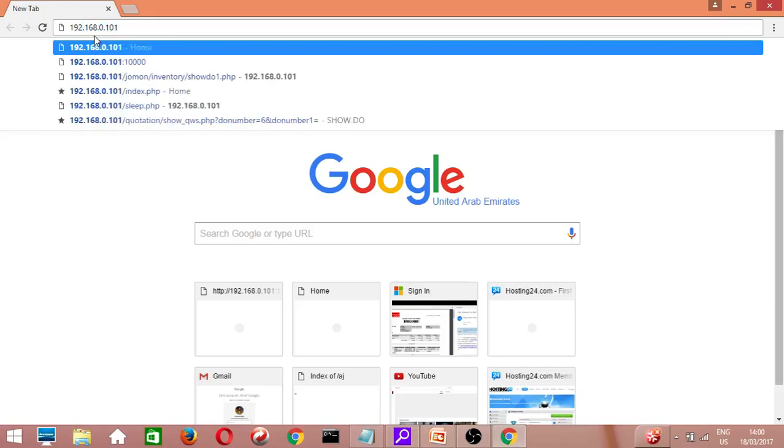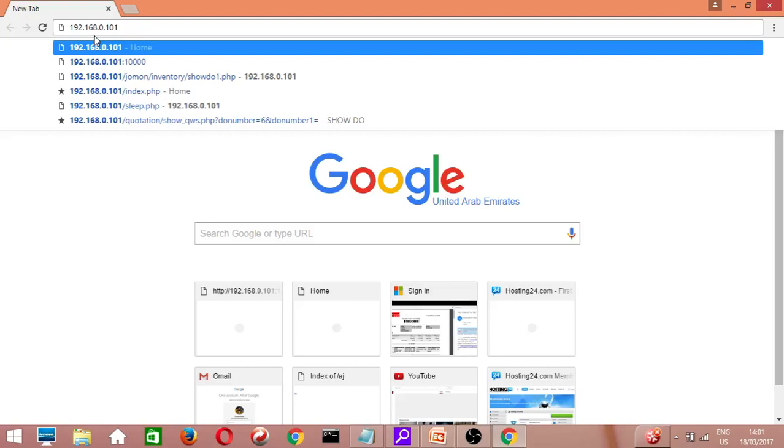Normally, other companies also use this same default IP address. Some rare manufacturers may have a different IP address, so we have to verify first.